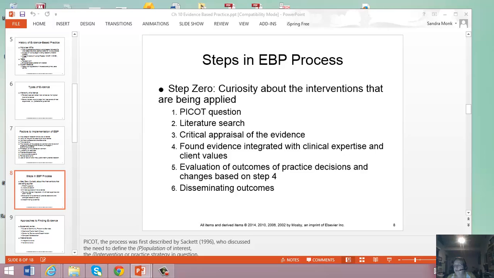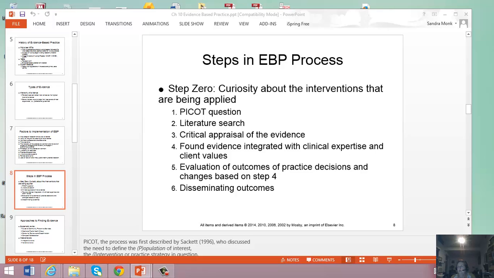And the first step to that would be, the most important thing, to determine what is your question. Do you really have a question that is answerable using the steps for evidence-based practice? Or is it just that you haven't quite gotten down to the bottom of it, and you need to do a little more investigation to determine what your problem actually is. Then once you've determined the problem, you do a literature search based on the most relevant information that you can find related to that question.